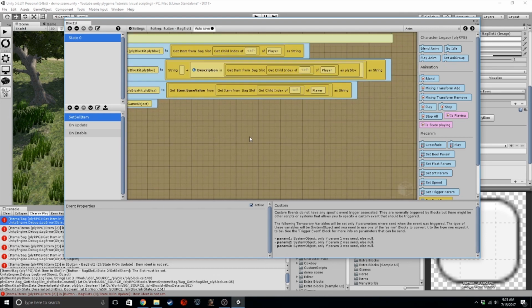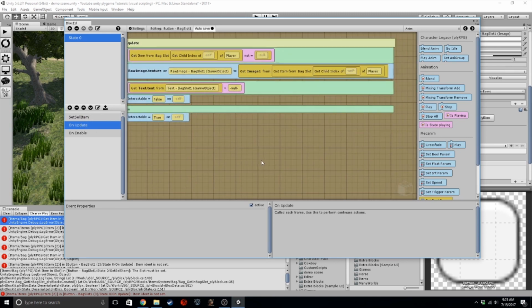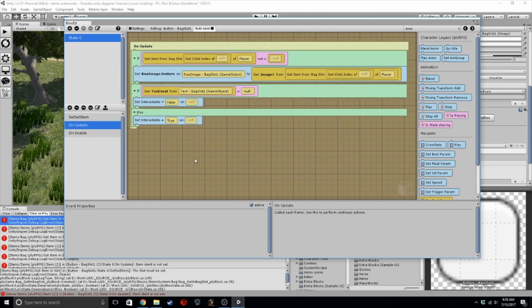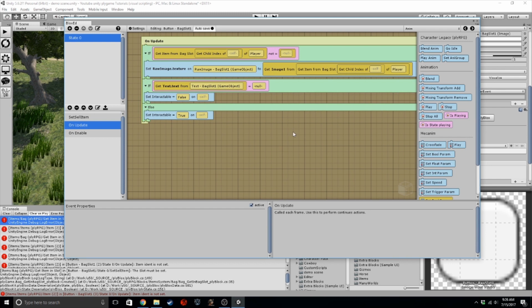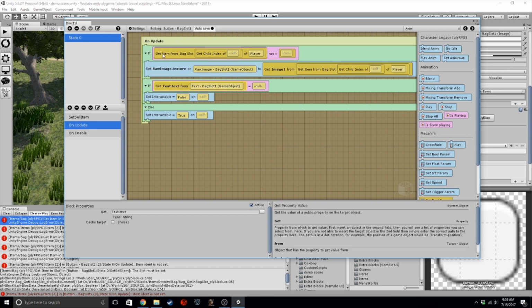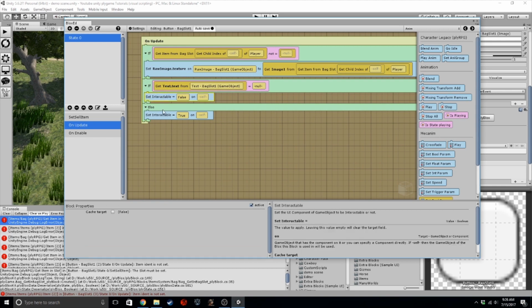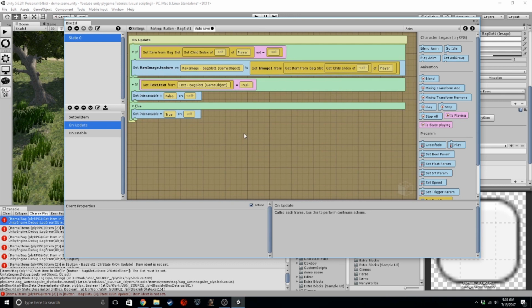Everything's set up. I didn't change much other than the get child indexes. I added this, but that didn't kill anything. Well, if text.text bag slot 1 equals null, okay.